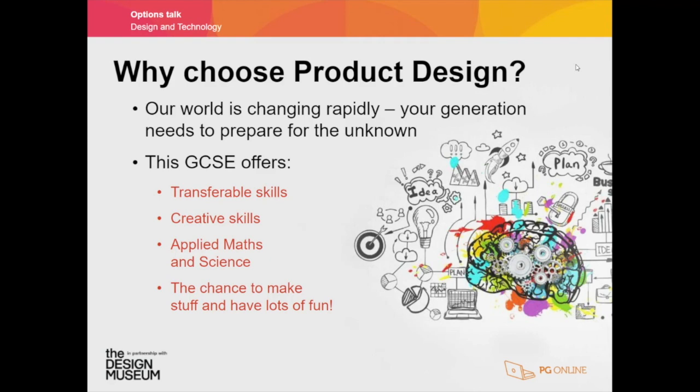You also have a section called Design and Make Principles, which includes investigation and collecting data for the project that you're doing, so carrying out research. You also prototype, which means you make models for whatever you're going to make in the end. You look at the steps you have to take to make something, and you make the product itself.